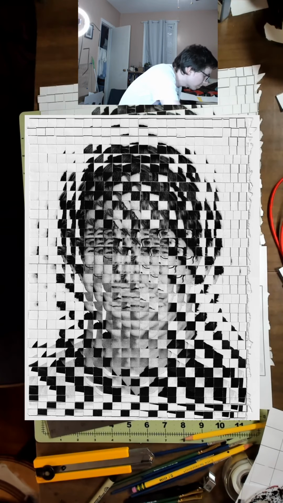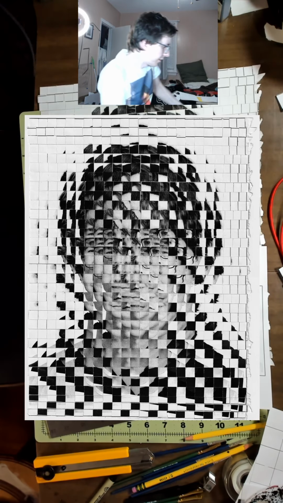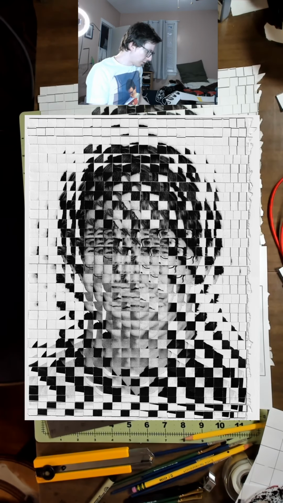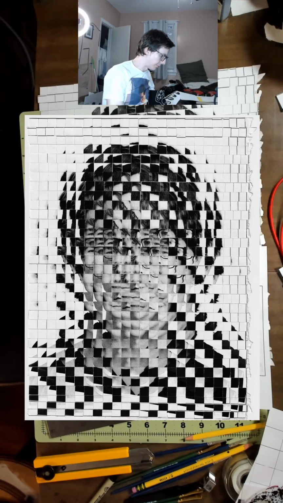I'm actually going to just crop this a few times and then have it play back as a slideshow so you can see the multiple elements of it at slightly different scales.